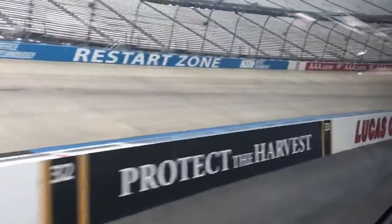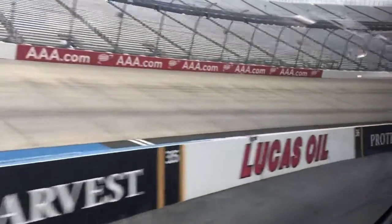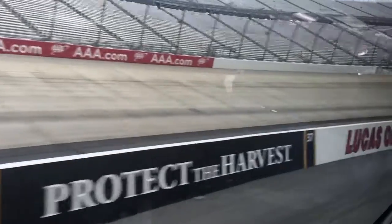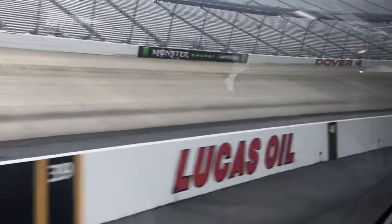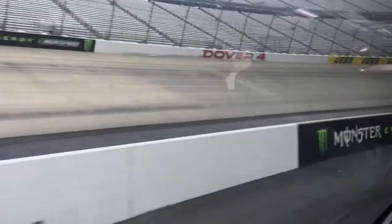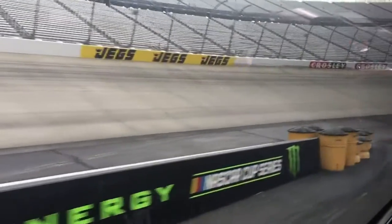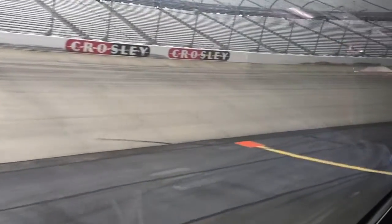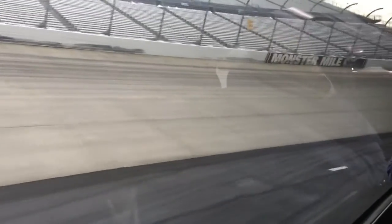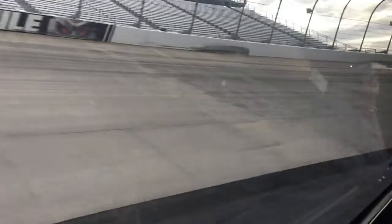As you can tell, we're still on pit road. Keep in mind, remember what I said — the number two qualifier picks stall number 40. This is how far back that man has to pit, right here. The number two qualifier picks, lots of times, the end stall just so he can assure himself that nobody will block him coming in, and it's just up to him to maintain that 40 miles per hour speed on the way all the way down the exit of pit road.